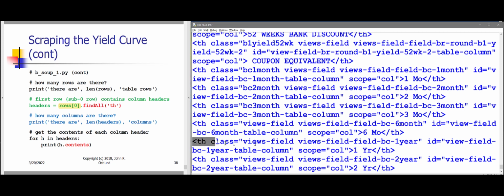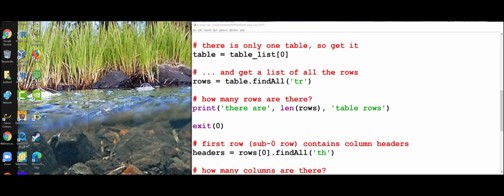Well, it turns out that in the case of something like a table header or table data, the part that you're interested in is what's called the contents of that table header. So let me demonstrate this interactively in my code.